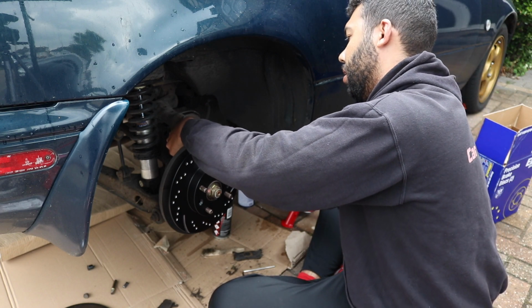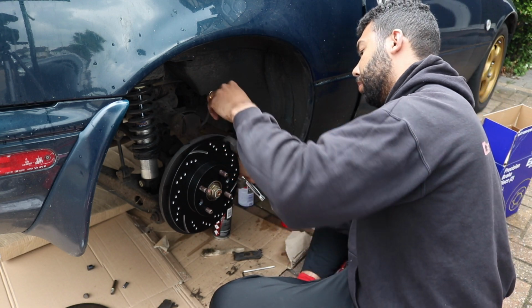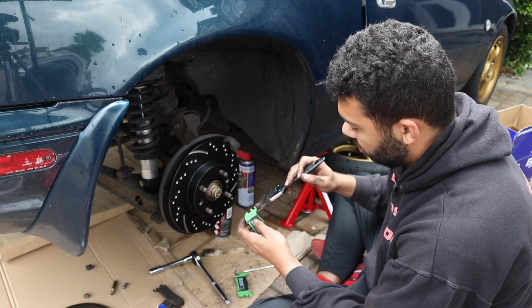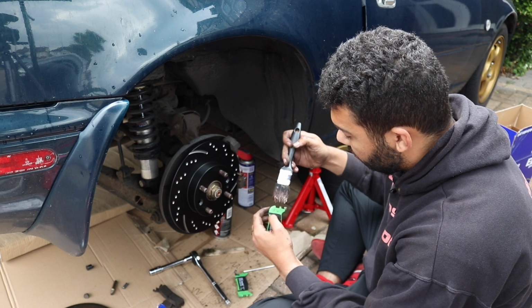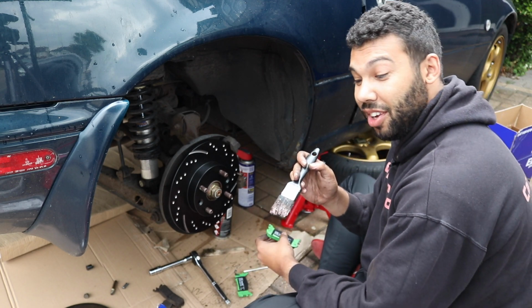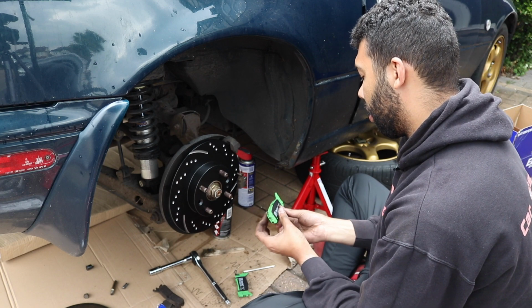Yeah. That'll do. Oh, just cut myself. Obviously trying not to get any on the points that make contact with the disc, because you don't want greasy brakes. That would be pretty disastrous, and I wouldn't recommend it.